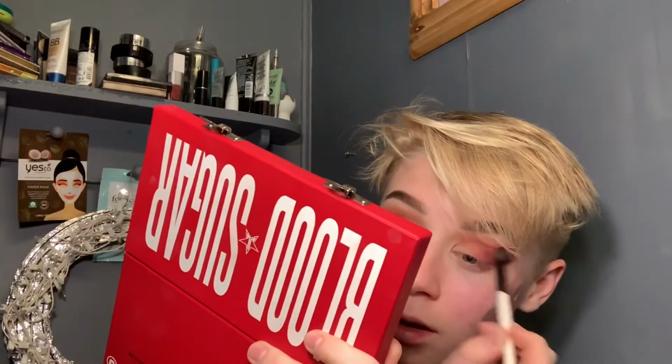So yeah. The easiest way to mess up an eye look is to put too much of one color. So just make sure you're building up those colors and not just pounding a bunch on there, because it won't blend with any eyeshadow. It's going to take forever to blend.